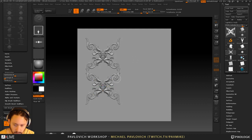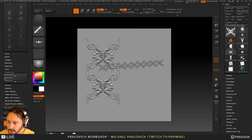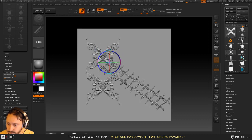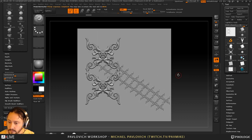So if we go back into draw mode here and we'll just change that back to line, you can drag that out and get that look going, and then hit W, Shift-S, and then you can drag these things out or drag them around up and down. I'm having a hard time grabbing. What am I trying to grab here? The middle one, no, it's constraining, there we go. Kind of drag that out, and then go out of Projection Master here, and that'll go ahead and pick that up.